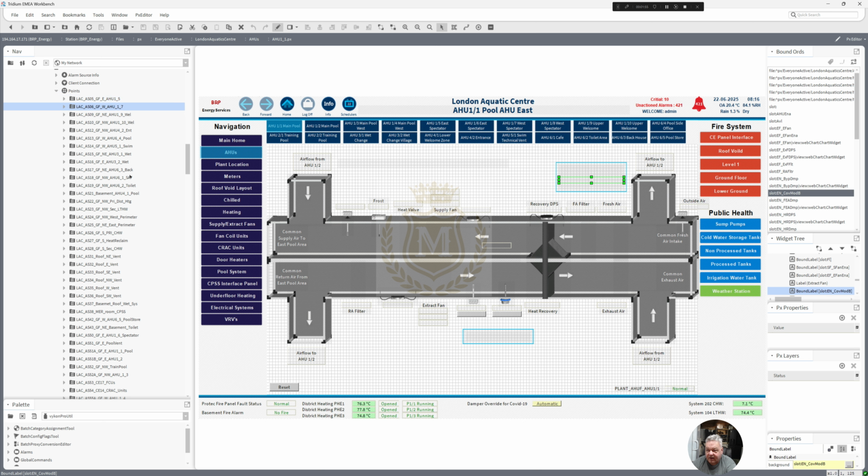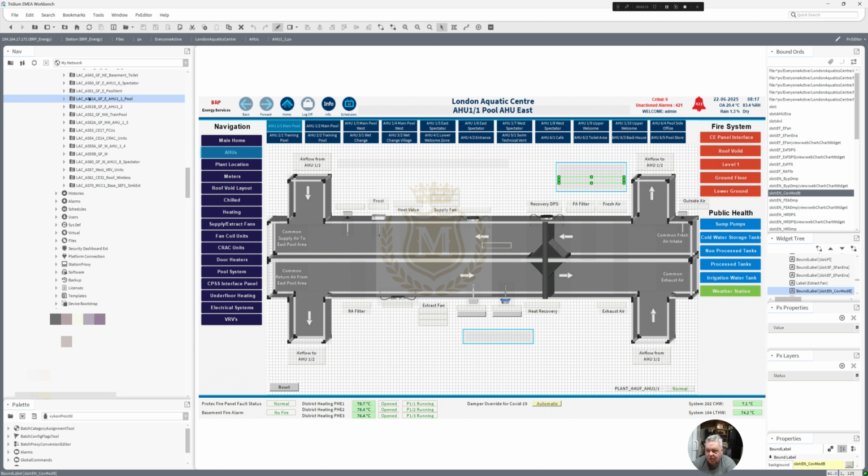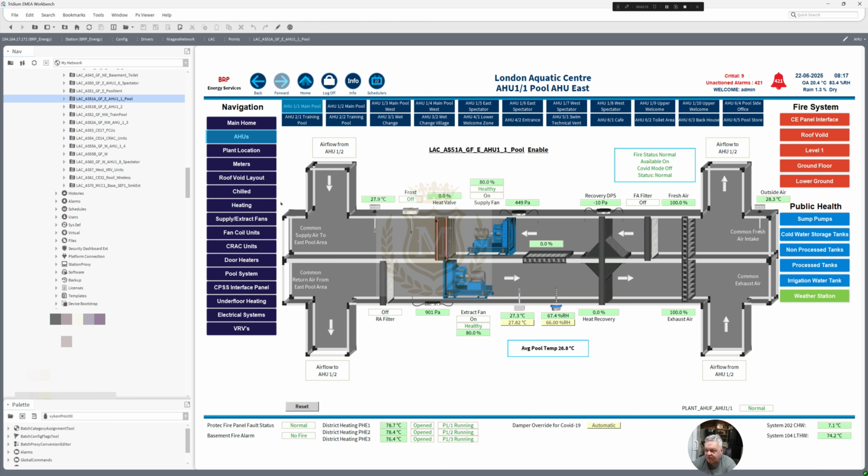If I can find AHU11, which would naturally be in here, we go, AHU11. Now if I click this, these are the points that are in there, but if I click AHU11, you will see that these all populate now. So this is actually live talking to the site.